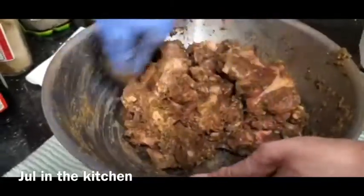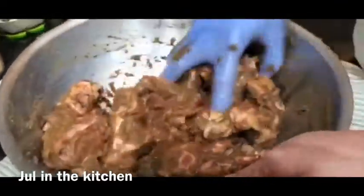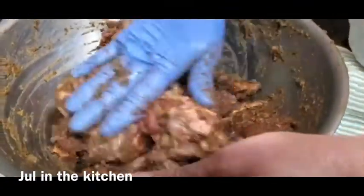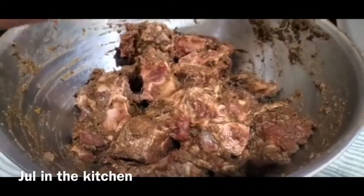So don't think, oh, I don't have the time to put it down for 24 hours or for 3 hours so I can't make it. You're gonna make it because you're gonna give it love, massaging the seasoning, and it's gonna come out really nice. I'm sure it's gonna be nice. This could take a small amount of more soy sauce, so I'm gonna put that in.